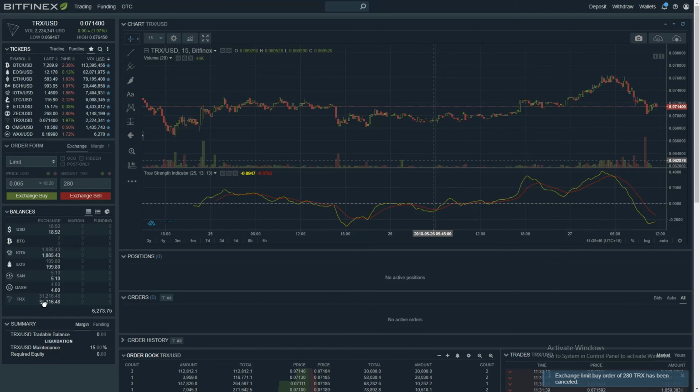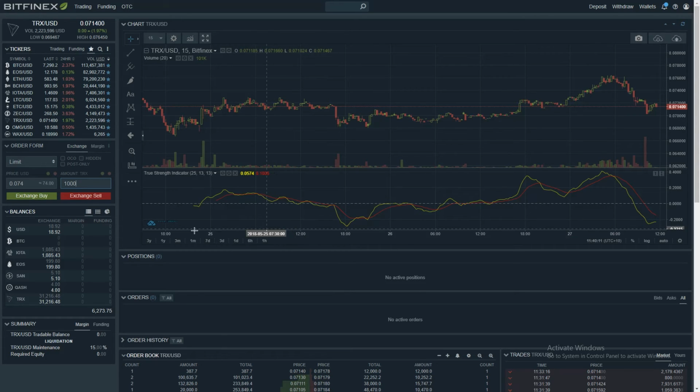And once again we can do the exact reverse. So let's say, for example, I've got 31,000 TRX over here. You know what, I want to take it, so let's say it's sitting at 71, and I want to take it at around about 3% profit. So let's go around about 0.74. I know this is not exact, so for those of you who are math wizards who have already done the exact number in your head, look, it's close enough.